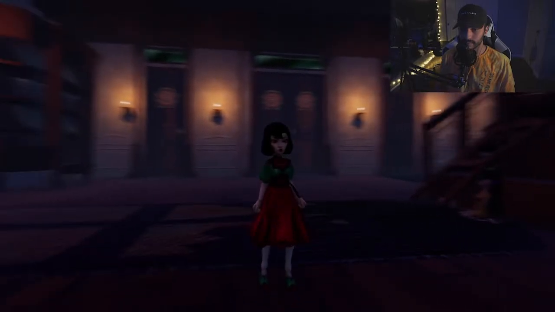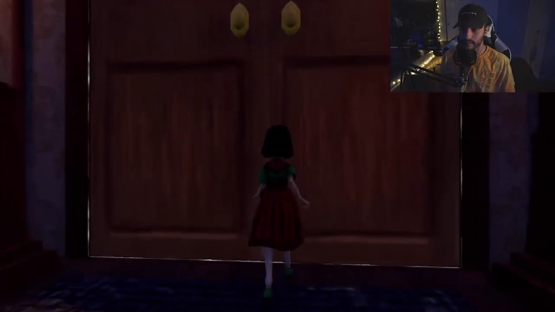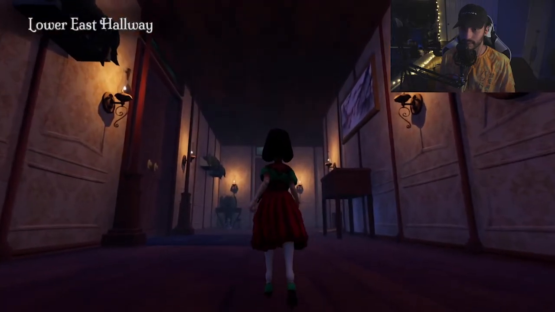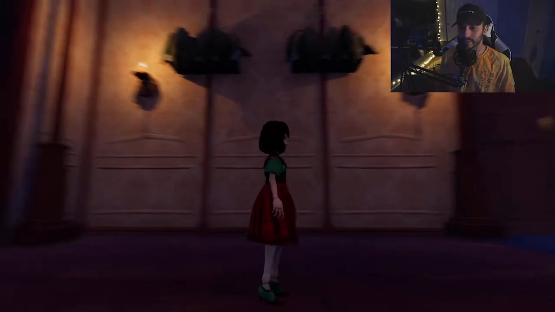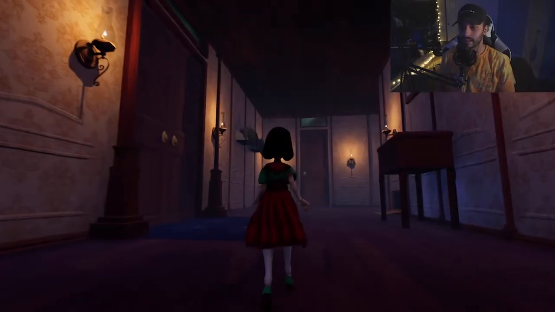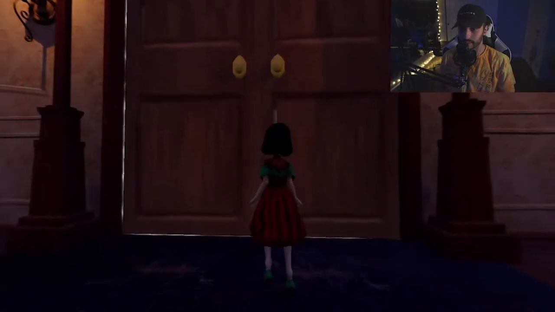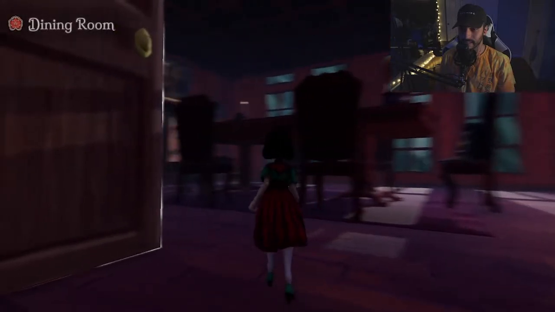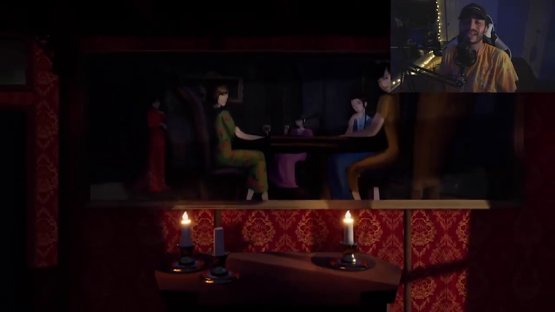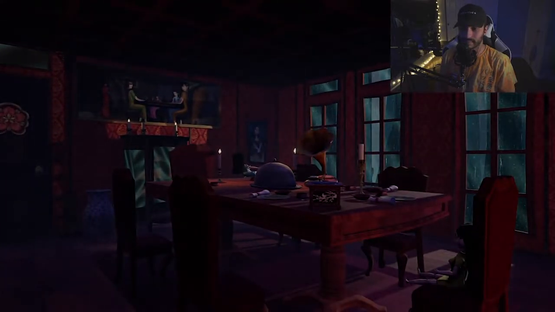I mean, really, this door right here has kind of got my eye. Okay. Lower East Hallway. It's a weird feeling to be this small and be in a normal size house. It's an interesting feeling. I'm not really sure what I'm supposed to be doing. I guess finding keys to get the hell out of here. I mean, when you just know, you just know. You know? That was a little too perfect.